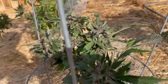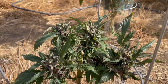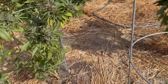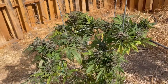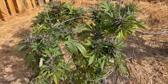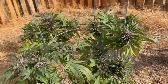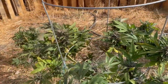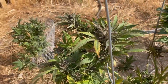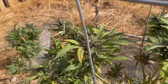This here looks like most of that's probably good to go. And a bunch on there. Most of that's good to go, I'm pretty sure. But there is like a whole other layer on the bottom that I'm gonna leave. A lot of this stuff is just looking purpley and chunky. It filled in nicely over the past 15 days.